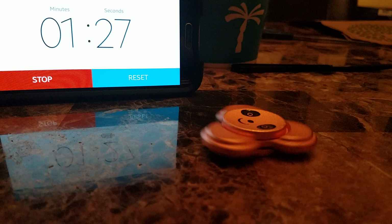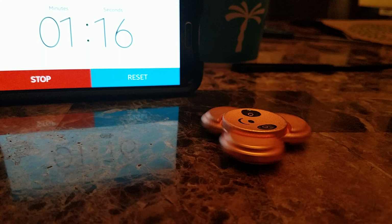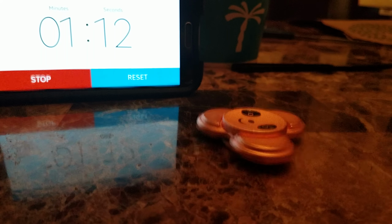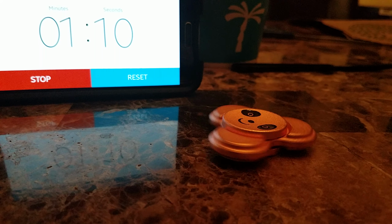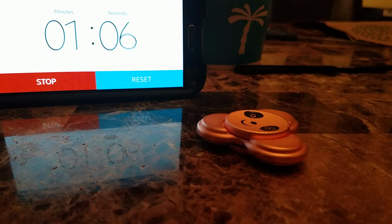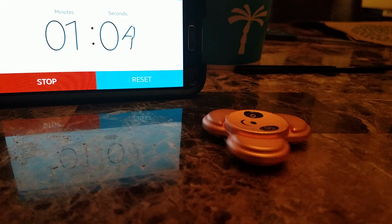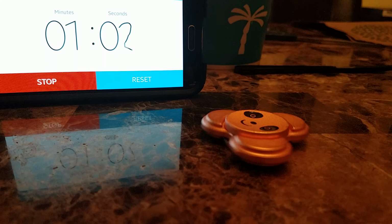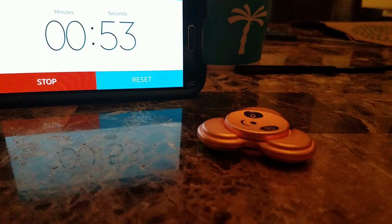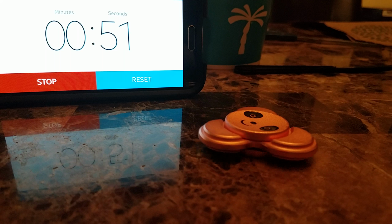Okay, now it's spun for 3 minutes. Please, please, please, please. Sorry, guys. Oh, that thing's been spinning for over 3 minutes. It's still going. Over 3 minutes for real? I set it for 4 minutes. It's going, and there's only 55, 54, 53 seconds left. It's still spinning.